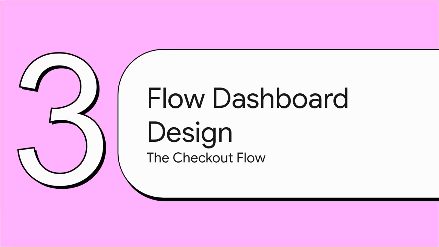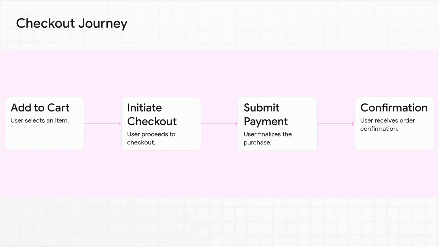All right, so theory's great and all, but let's make this real. Let's get practical. We're going to actually architect a dashboard for one of the most critical user journeys there is for pretty much any e-commerce application, the checkout flow. So pretty much every e-commerce site has a checkout flow that looks something like this, give or take a few steps. And by breaking this whole journey down into these distinct, measurable stages, we can start to monitor each part of that journey, independently and with real precision.